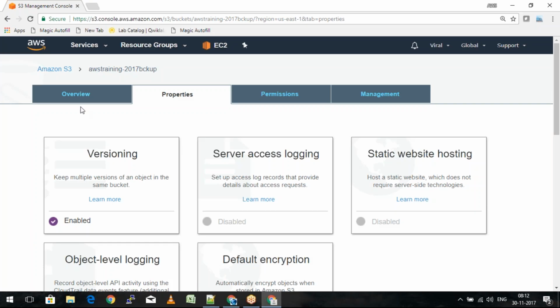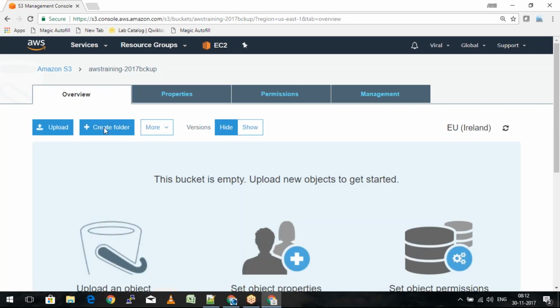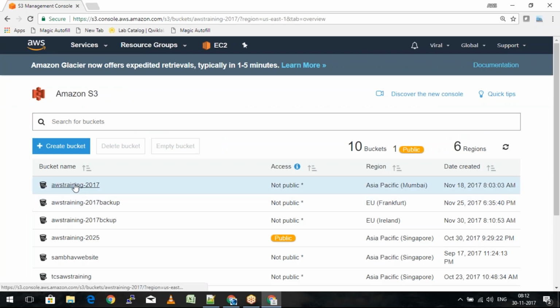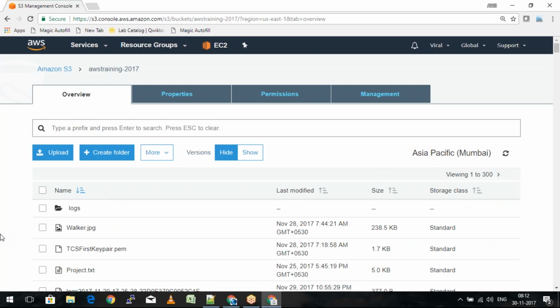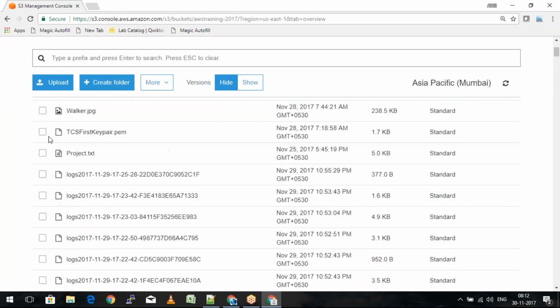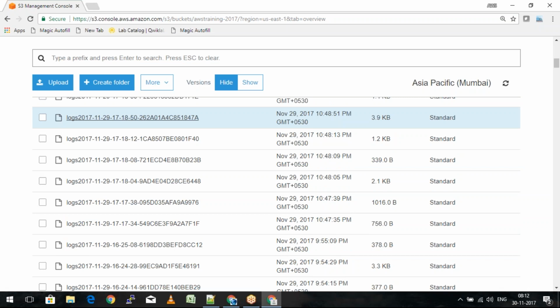Now we see that this bucket is currently empty. There's nothing inside it. But our normal bucket, the AWS Training 2017 bucket, already has a lot of things, and none of these things actually came up to our backup bucket here. So what is rule number two?